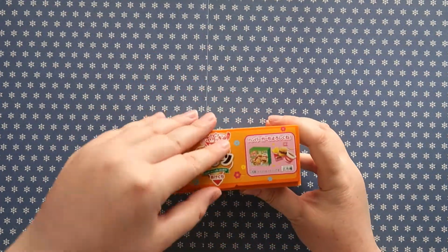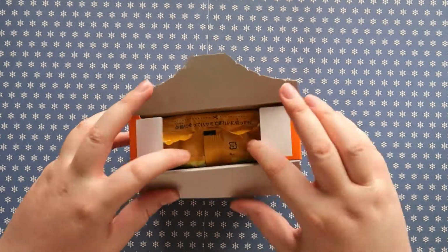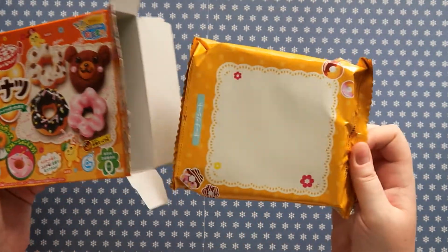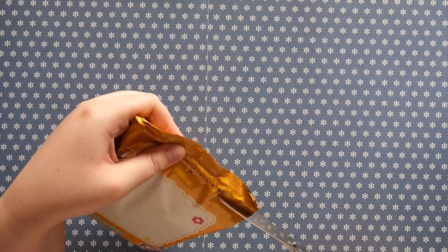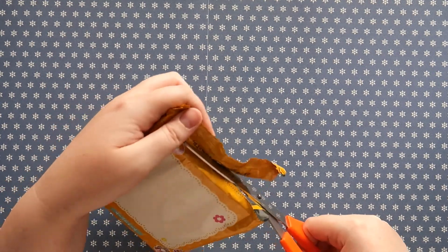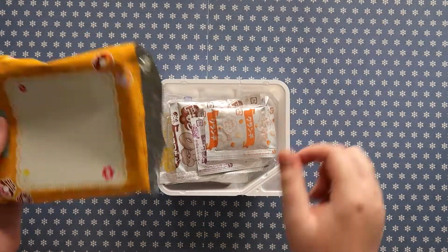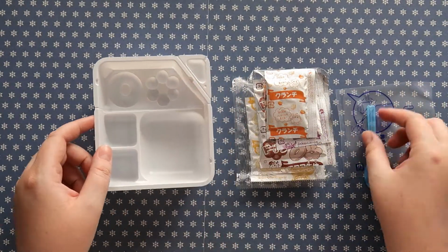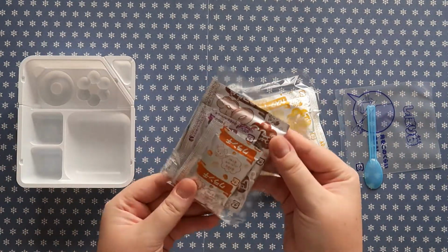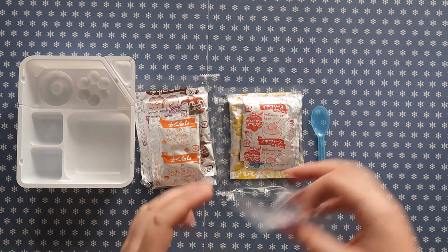So let's get started. Let's open the box and see what's inside. Inside is an orange packet. Cut open the packet along the dashed lines. It has some illustrations on it that are useful, like instructions and a plate, so cut them out for later. Inside we get a tray, 2 packets of powders, a blue spoon, and a piping bag.